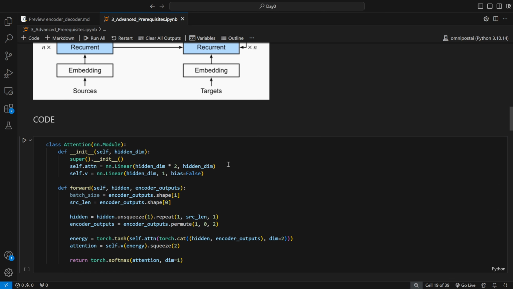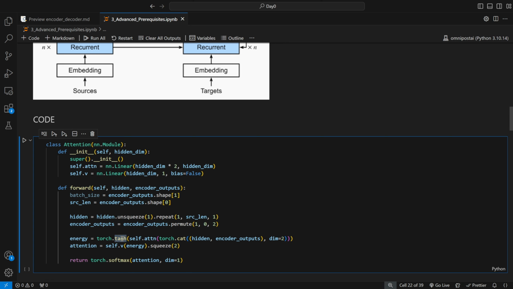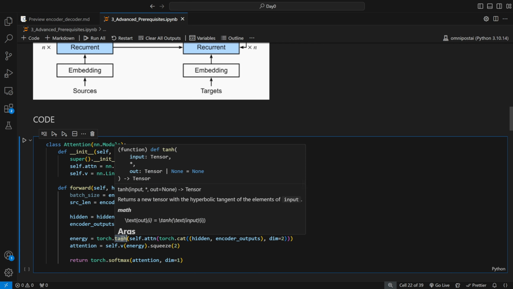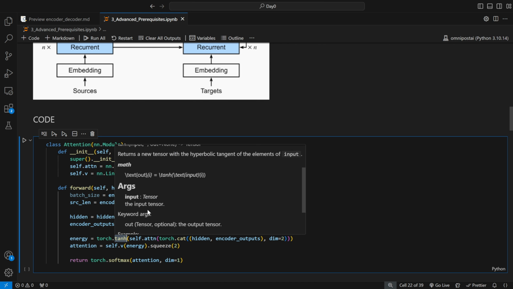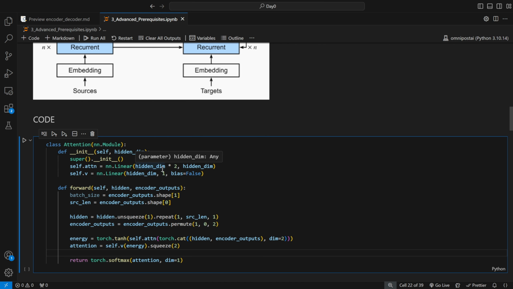So the Bahdanau attention mechanism is nothing very complicated. It is just a linear layer, and then you use the tanh function because that will say the intensity of how much you need to focus. If you remember the memory gate, you'll know that tanh is very good for these kinds of situations because it says how much you need to focus, right? So the attention goes on like this. The attention layer is nothing but a linear layer here with dimension hidden dimension times 2 comma hidden dimension.